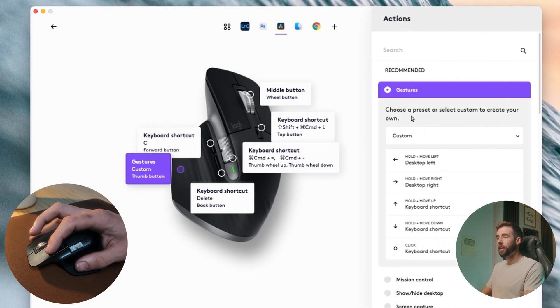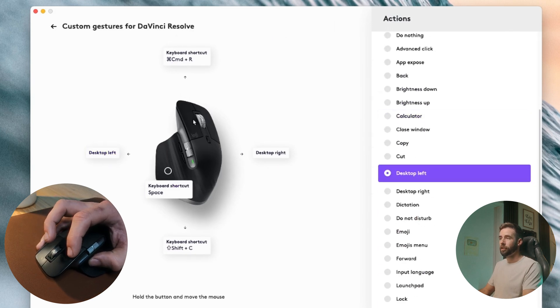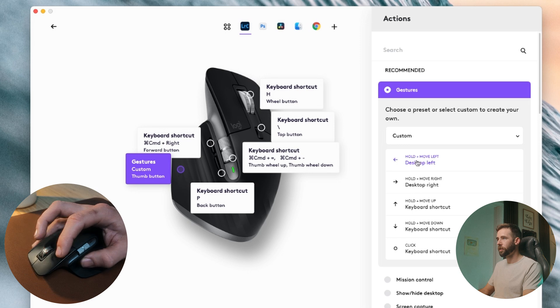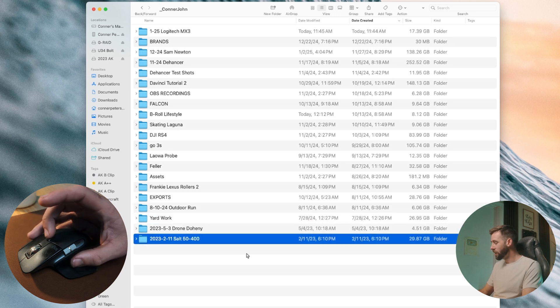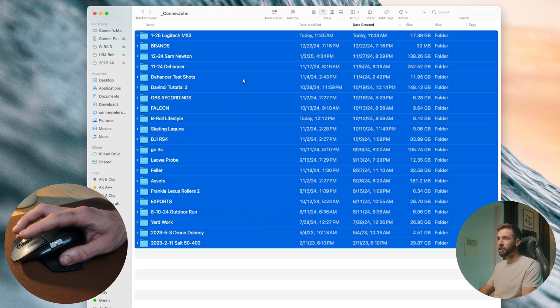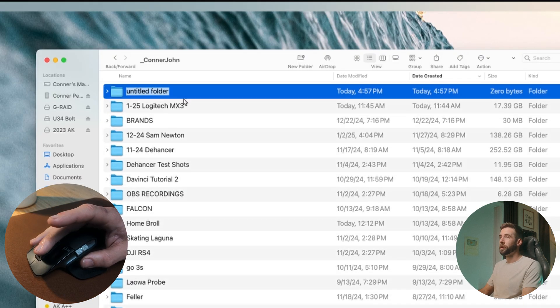Setting that up is a little different. Click the gestures option — it defaults to window navigation, but go ahead and click Custom. Once you've got custom selected and pick a direction, you'll get a window where you assign it. For DaVinci: desktop left, desktop right, space, Command R to bring up the retime, and Shift C for the retime curve. And here's a quick one for Photoshop and Lightroom — go ahead and pause and take a screenshot. Now for something we all use — Finder or File Explorer. The front button is up, the back button is down, and the middle button behind the wheel is delete, because on Mac you have to hit Command Delete and it's not the easiest to reach. With the gesture held down and moved down, it opens the selected folder; moved up, it closes it. With Command A to select everything, you can open it all up and then close it all back. And the middle mouse button creates a new folder.